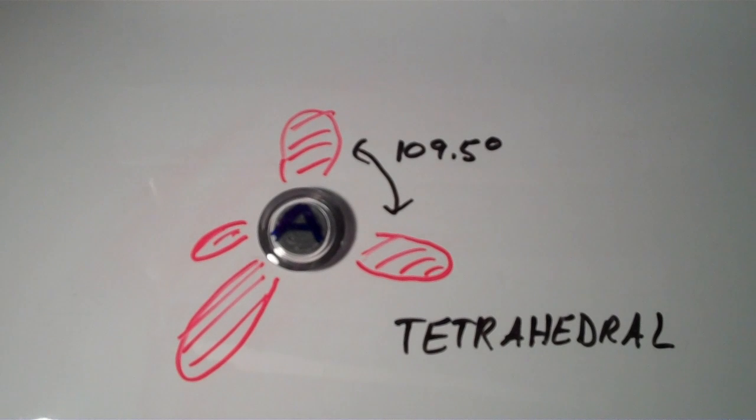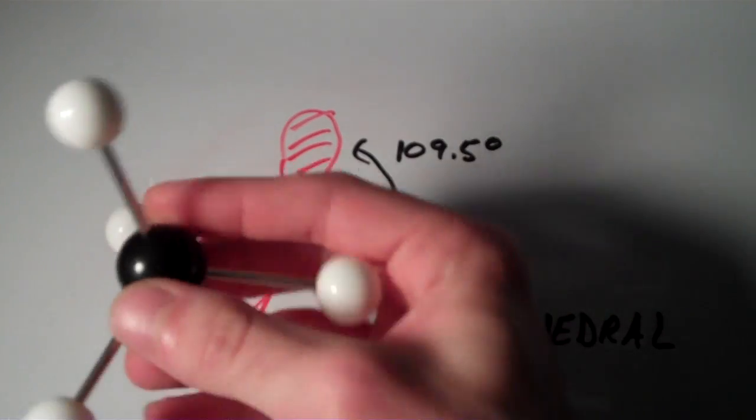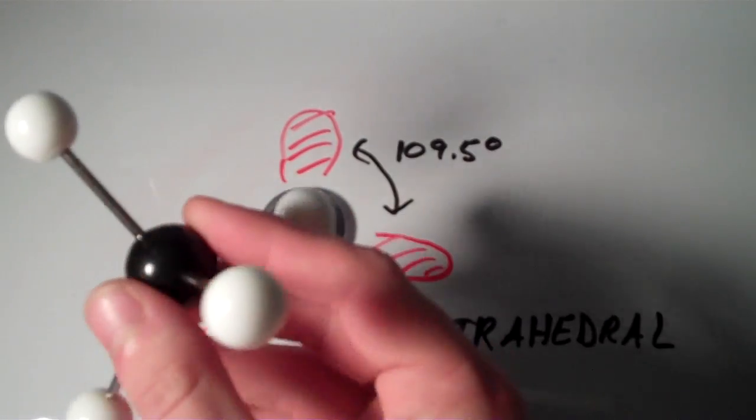So, I've showed it to you on a flat board, but it might be worthwhile to see an actual three-dimensional tetrahedron. So, here you go. This is what a tetrahedron looks like.